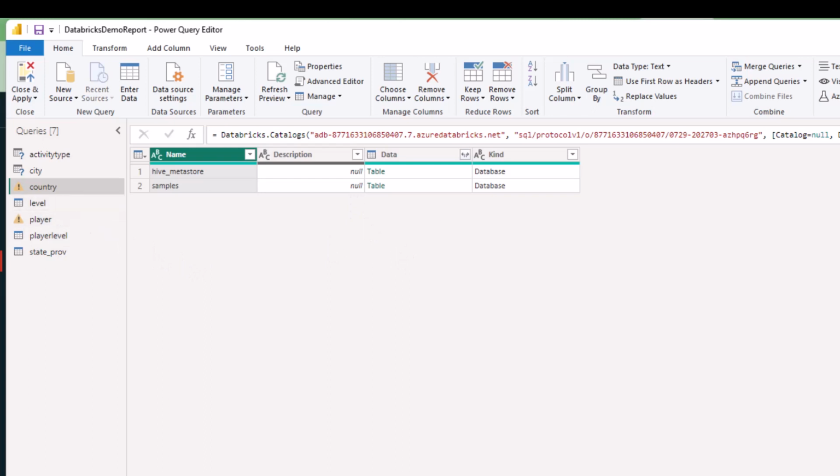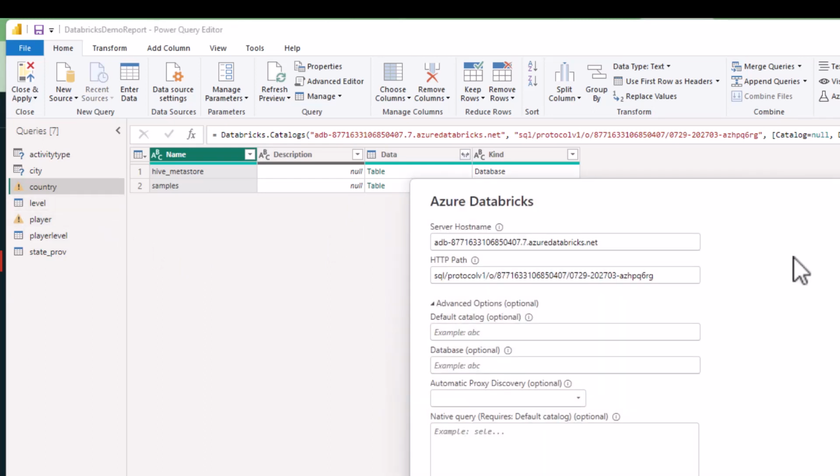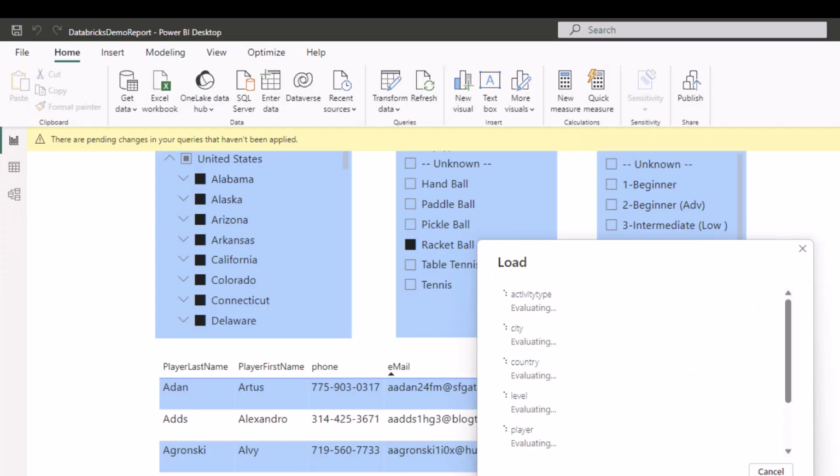I'm going to go back to my step here, and I believe that's the right one. Well, anyways, I have it here. No, this is the right one. So this is a new one. And again, I'll type in my information, and I'll get back to you in Presto time when I'm done getting all these tables organized. Okay, so we got it all ironed out there and put them all in.